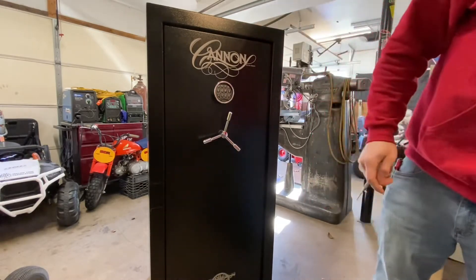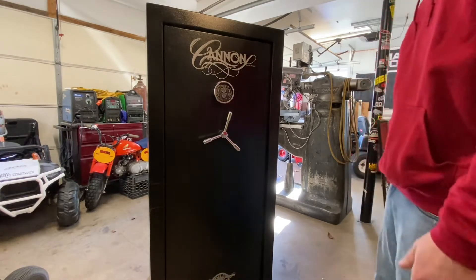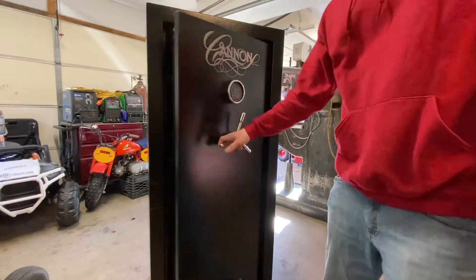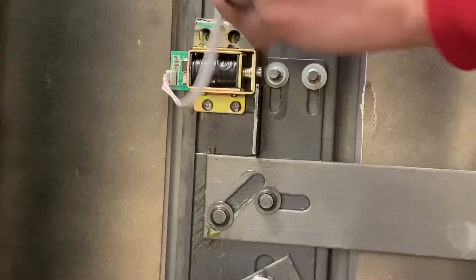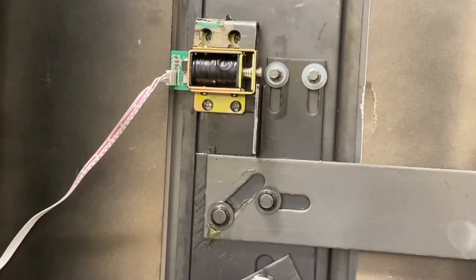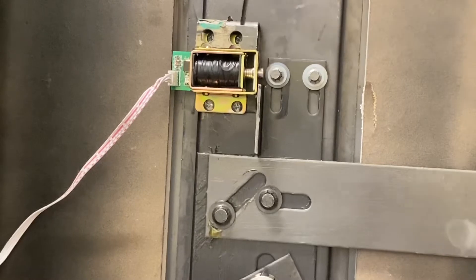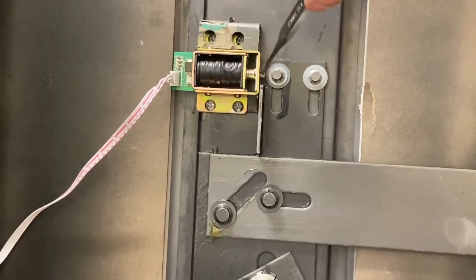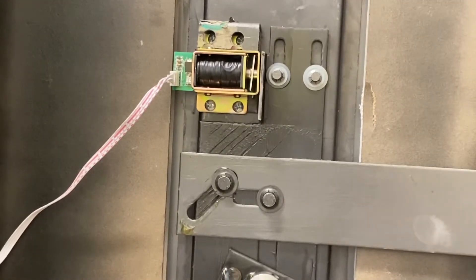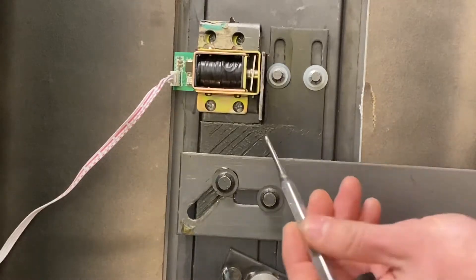So I'm going to go old school — a Sergeant Greenleaf lock setup. I got to do some converting on the inside. Right now the safe is locked and you can see this piece of steel — it's crazy how they did this, but that's what it is. You punch your code in, it activates the solenoid pin, it sucks in, and then you can cam it open. I'm going to be mounting my mechanical combination setup here and fabricating some stuff to make it work.